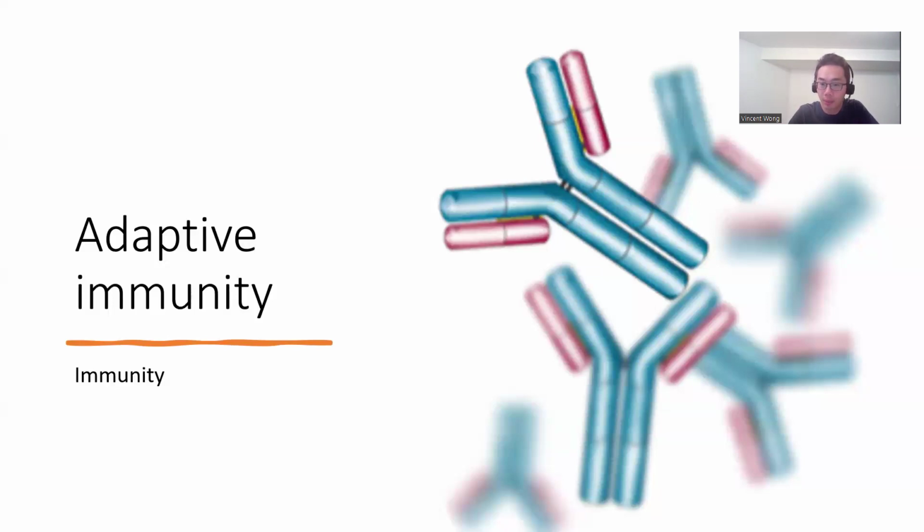We also talk about chemical barriers, including lysozyme, which is an antibacterial enzyme that's found in saliva, tears, and sweat. There's also low pH in different places in the body, such as the stomach.